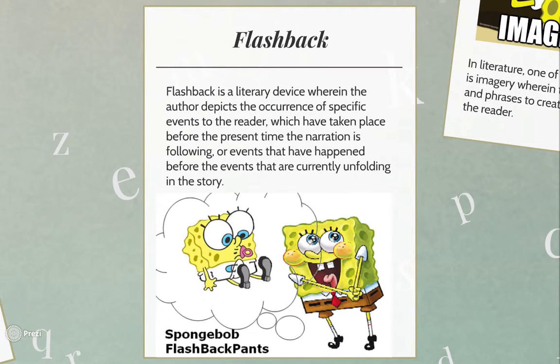The third one is flashback. Flashback is a literary device wherein the author depicts the occurrence of specific events to the reader which have taken place before the present time the narration is following, or events that have happened before the events that are currently unfolding in the story. And here's a cute picture of SpongeBob having a flashback to when he was a baby.